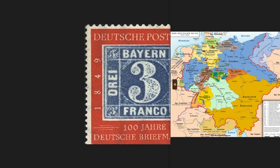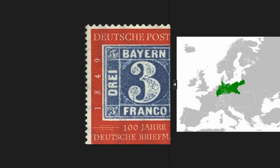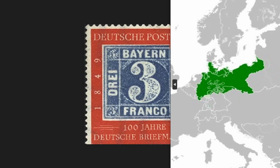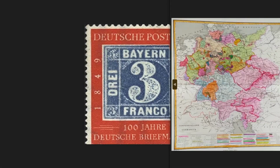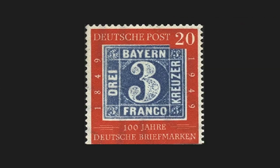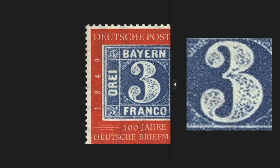The 1949 20-cent stamp was issued to mark the 100th anniversary of the birth of the German Confederation. Revolution of 1848 and 1849, which brought the German territories to break away from the dominion of the Austrian Empire and the Kingdom of Prussia, and to create a confederation of states with its own parliament. Freedom of the press and of opinion. The First National Assembly met on May 18, 1848, to discuss and write the general principles and basic human rights on which the new federal Germany was founded.